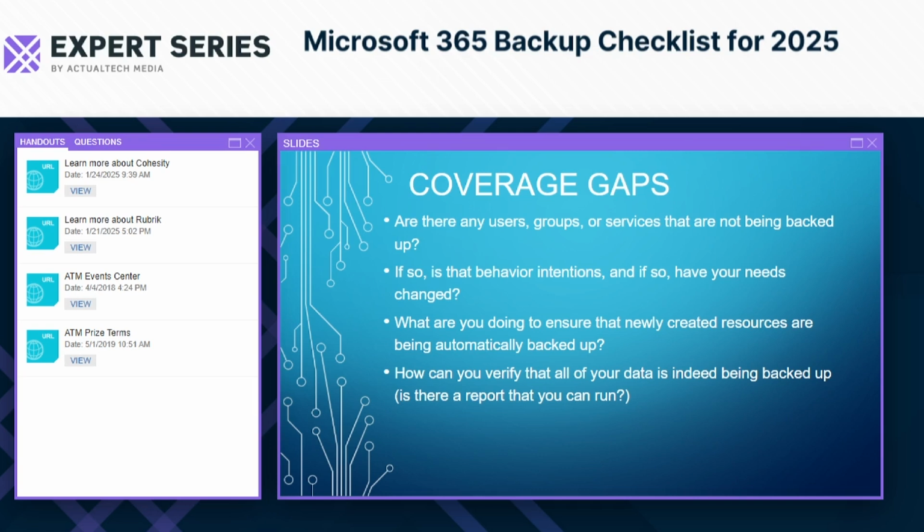Well, when it comes to Microsoft 365, you want to avoid a situation like that at all costs. It's really important to make sure that as resources are created and deleted within the Microsoft 365 tenant, your backup adjusts to that dynamically so that you're never ever having to manually add Microsoft 365 resources to your backups. And then the last question on this slide is, how can you verify that all of your data is indeed being backed up? So in other words, is there a report that you can run to make sure that what you think is being backed up truly is being backed up?